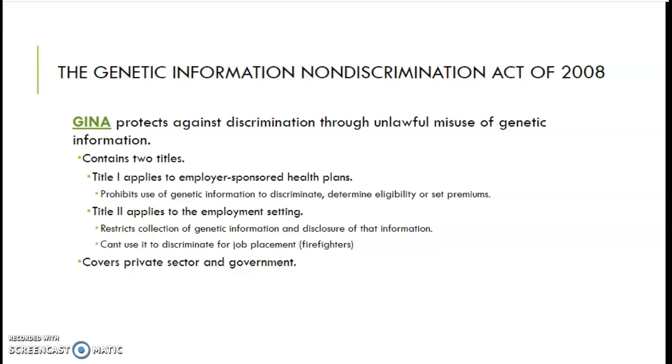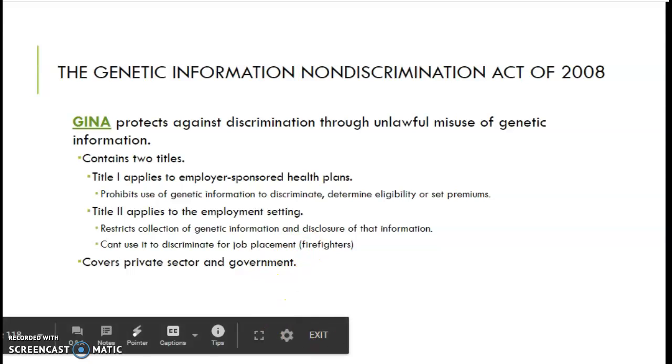That's something that could technically be used against them, whether or not you're going to hire a firefighter if you think they're going to come back with a workers' comp claim later. And so we don't allow employers to use that information for that reason. This is actually a law that covers private sector and government.